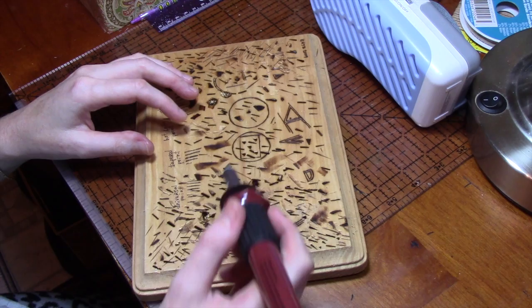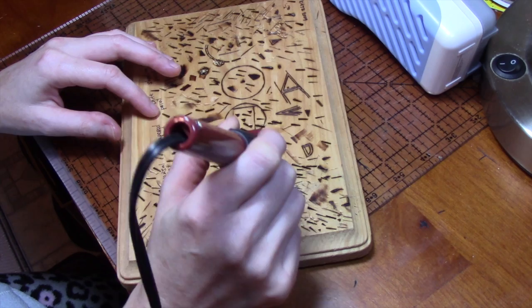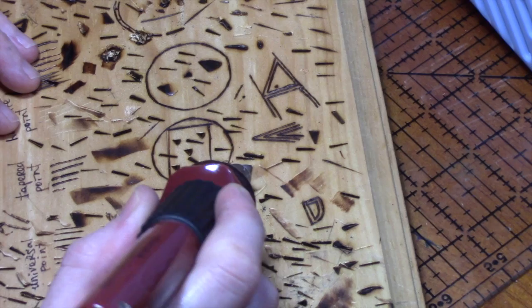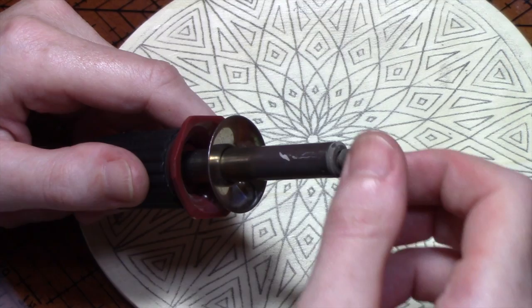I wait about 5 minutes for my wood burning tool to heat up, and then I'll test it on a tester piece of wood. When it's hot enough, smoke will rise from the wood right away and you'll get a dark mark. When it's not hot enough, you'll get a lighter mark as shown here. This is also a nice place to test your ideas before you start actual work on your design. As you're working, the tip can become unscrewed. Before you turn the unit on, make sure to tightly screw the tip in.